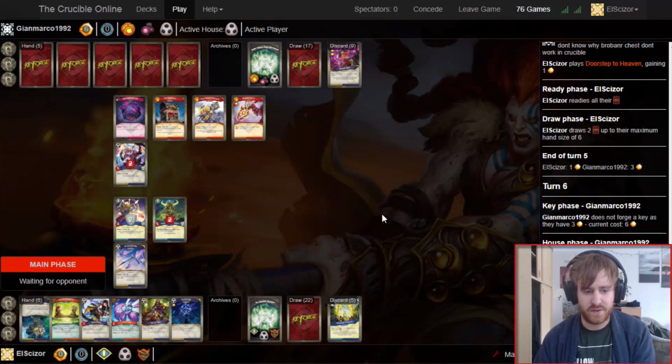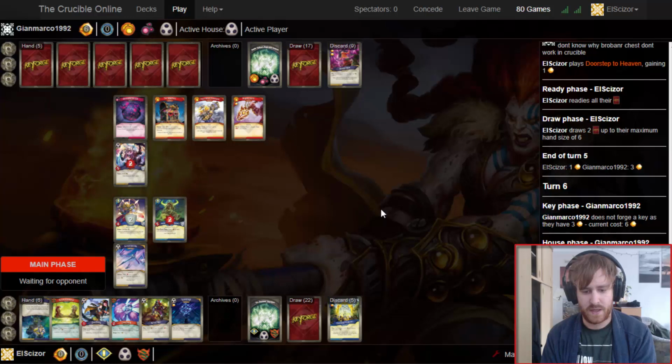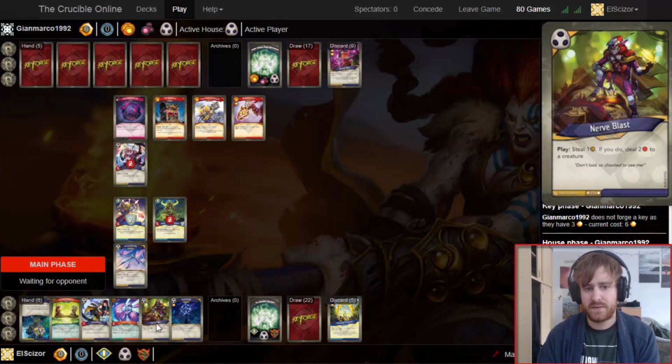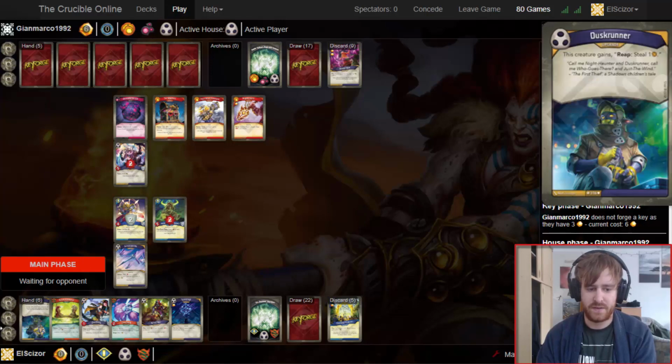So yeah, it seems like Shadows is the way to go currently. If he only generates 2 Aember, that is. If he generates more, then I might have to think about if it's worth it to get rid of my stealing effects now already, or use them for later. But currently he's thinking a lot if he wants to fight, I assume. Get rid of my horseman. Or he could just reap. Both would make sense. I prefer him reaping, because then I can play the Nerf Blast, steal 1, do damage, and then he's in range of the Seeker Needle. And I can reap with him as well, and steal another one.